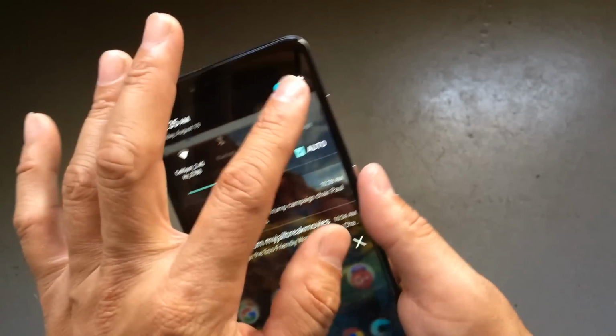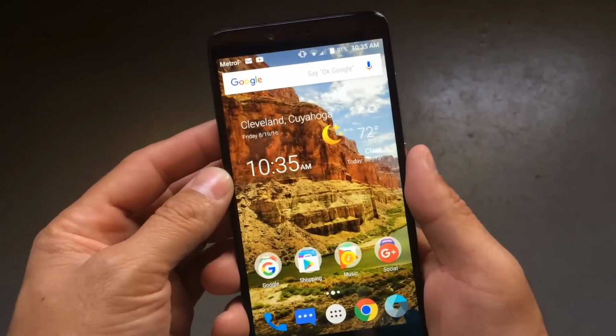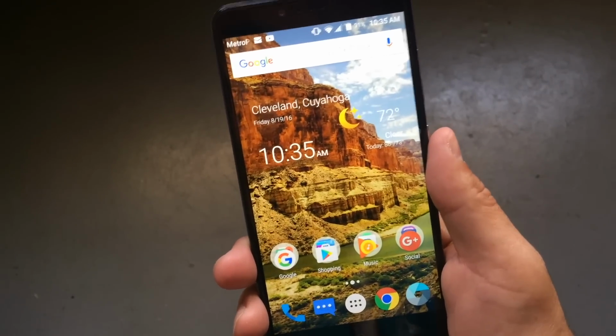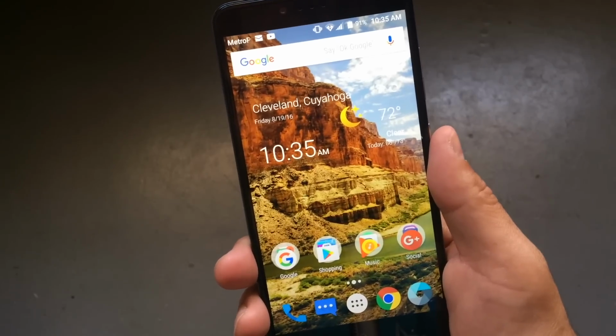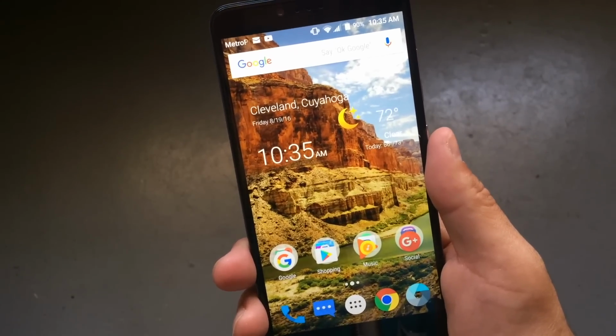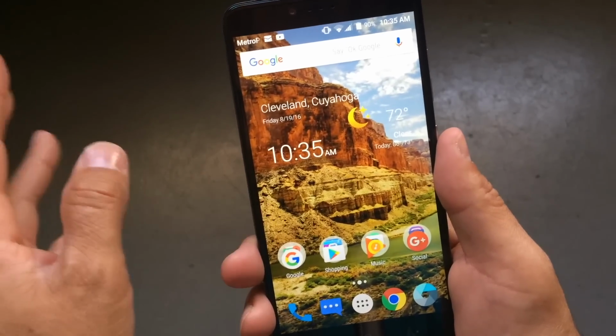So yeah, Wi-Fi is pretty good, connects real good. It also connects real good at work. I get some pretty good range away from the Wi-Fi router at my job. It seems to hold that connection real good. So as far as Wi-Fi connectivity, it's been good.